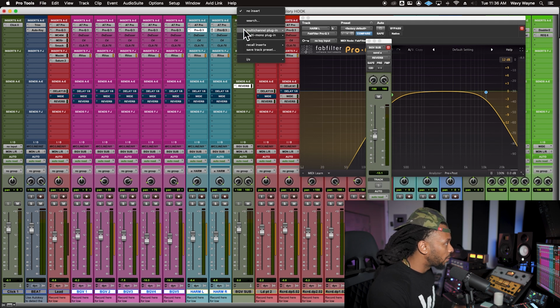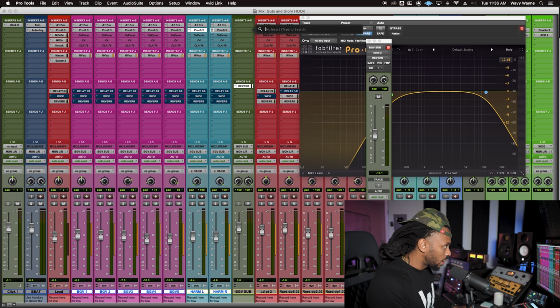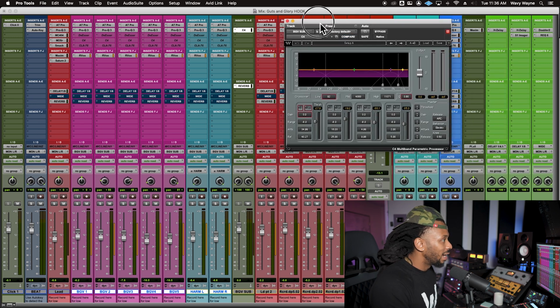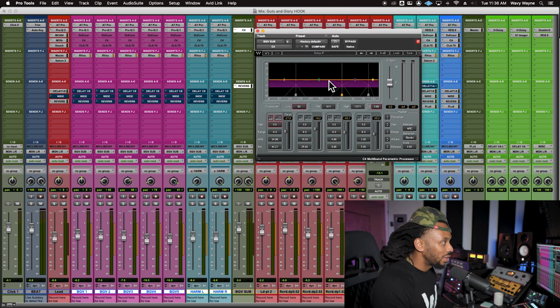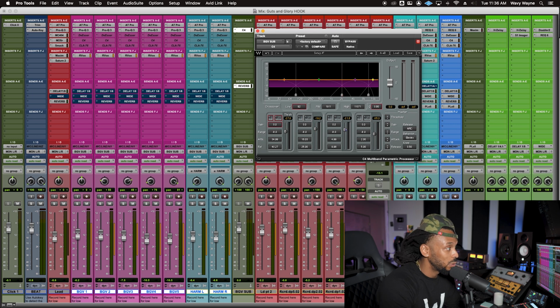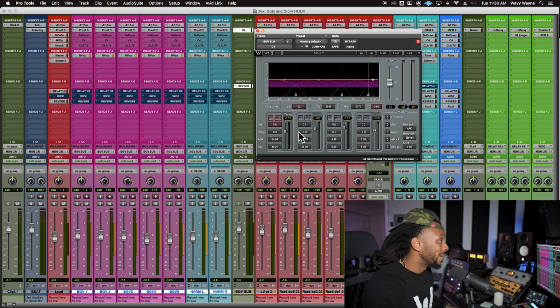But what I really want to focus on is my multi-band compression. So let's go with a C4. Most of y'all probably have this plugin already. And what I really want to do is focus on that low mid range area where there might be a little bit of mud or something unclear coming through from those background vocals. I just want to clamp down on that and compress that area a little bit and let everything else kind of stay pretty dynamic so that we get that dynamic feeling throughout the mix.